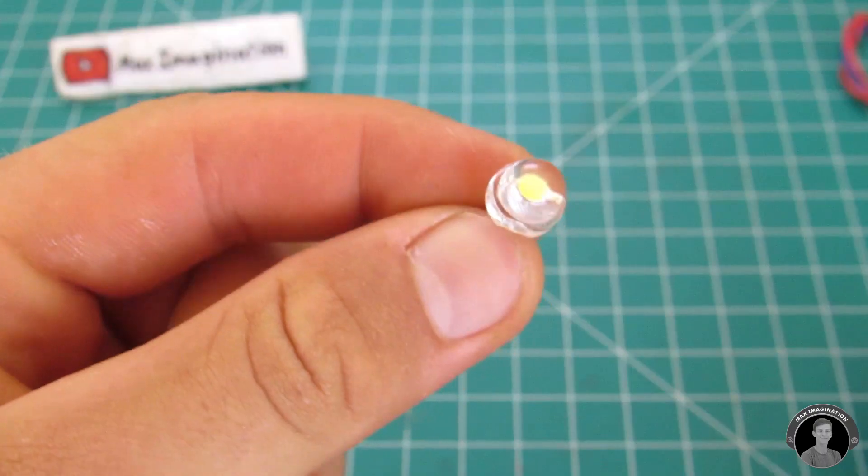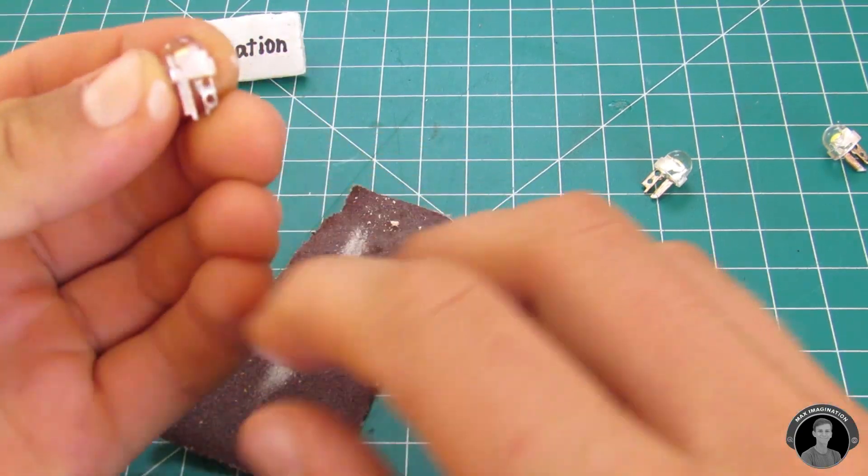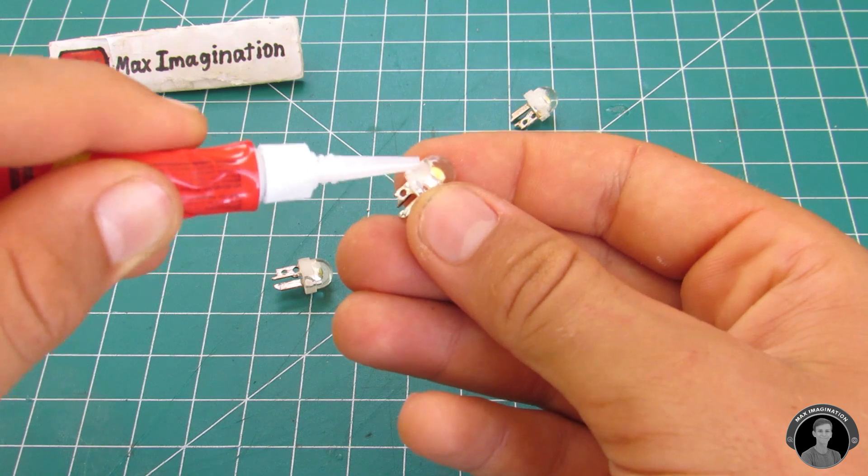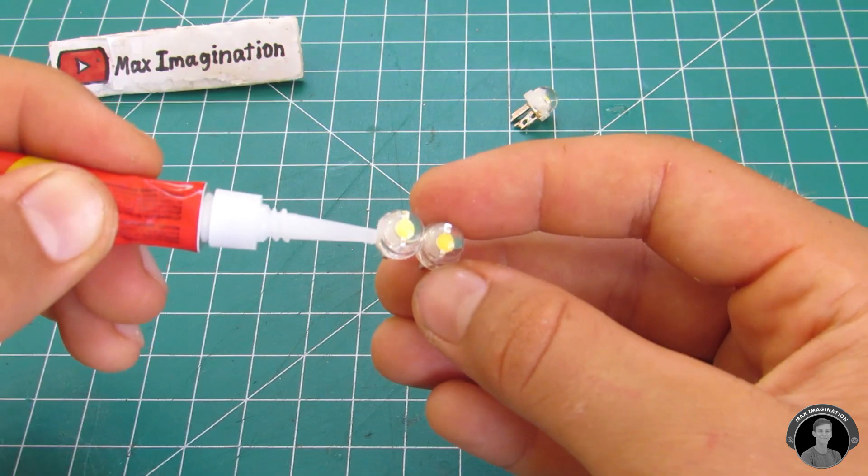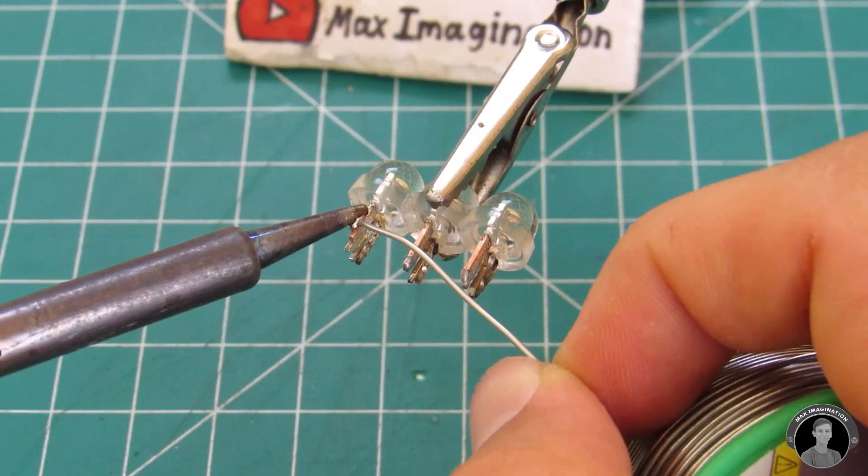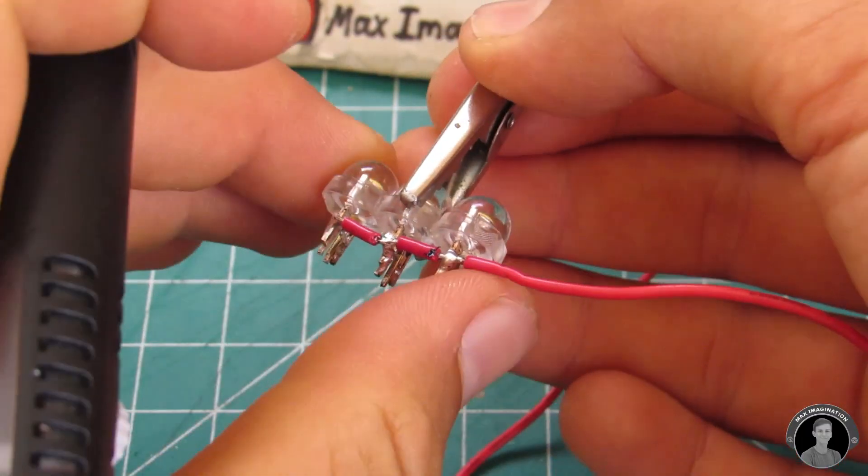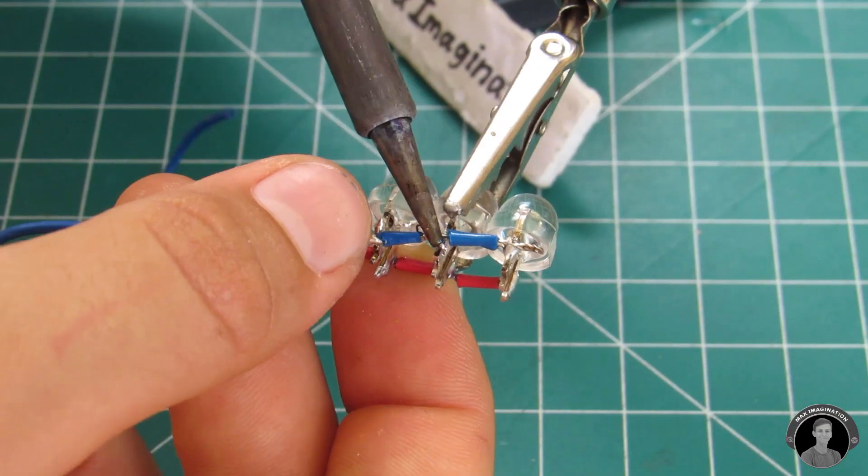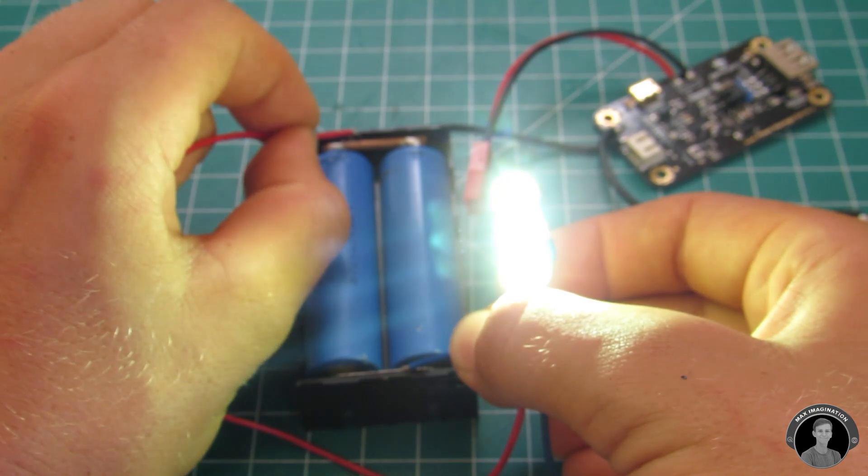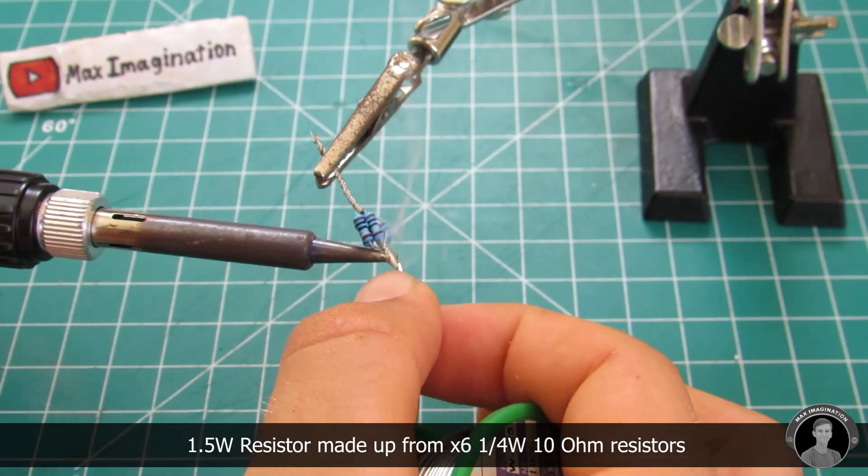Then we're going to make a little lamp consisting of these 8mm LEDs which will sit on the side of the power bank. Before wiring them up be sure to sand the edges and glue all three LEDs together. Now you're going to want to solder all three in a parallel configuration. Keep in mind that these are going to get really hot so you're going to want to add a current limiting resistor. Since I didn't have any high power resistors lying around I had to twist six of these 10 ohm resistors together.